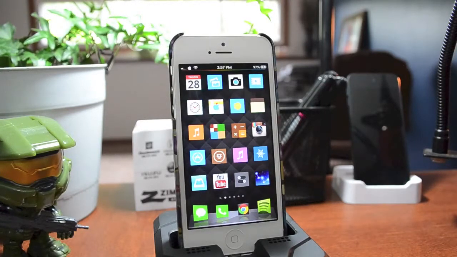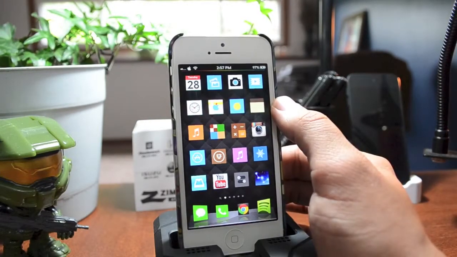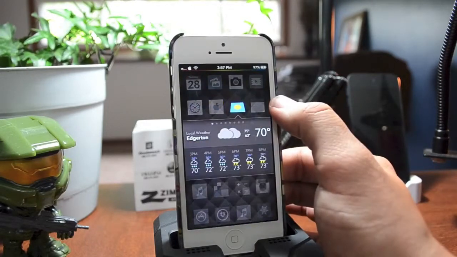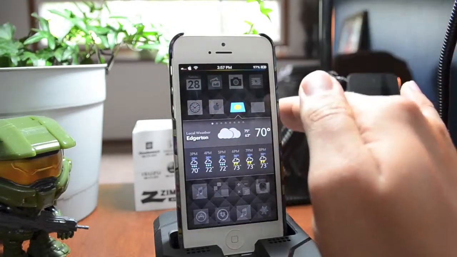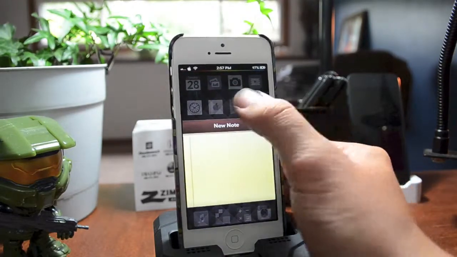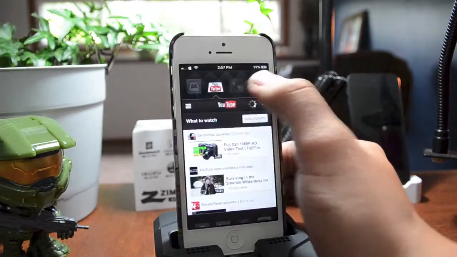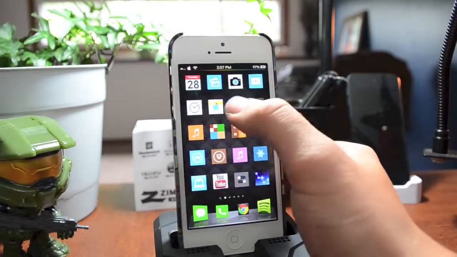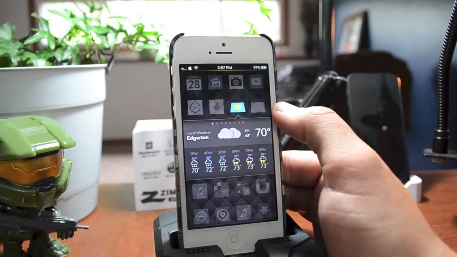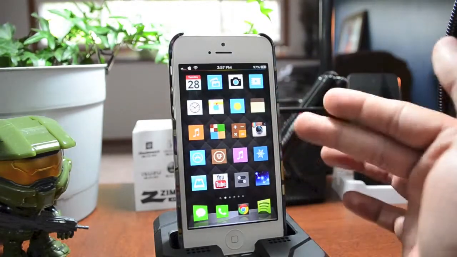Now the first one I want you guys to check out is called Icon Flip for VLOX. This is just a simple little animation that kind of gives your icon a little bit of a different feel when you swipe down. So if you notice the app icon, as you can see, it kind of flipped down, which is pretty cool looking. It's just a nice little add-on for this tweak itself. I think it looks nice. It adds a little bit of personality to the VLOX. Instead of just sliding it down and it's static, you do get that nice little animation. Again, that is called Icon Flip for VLOX.